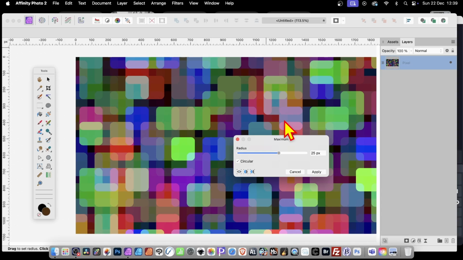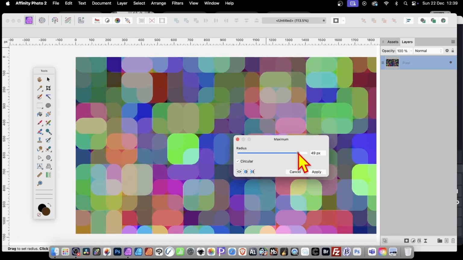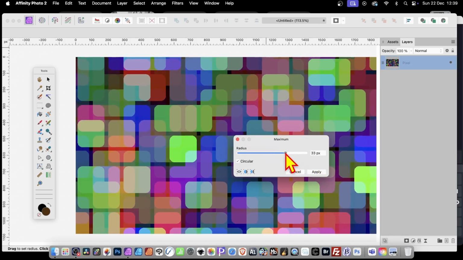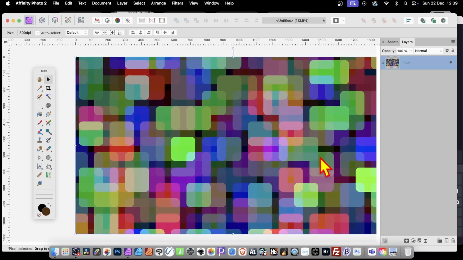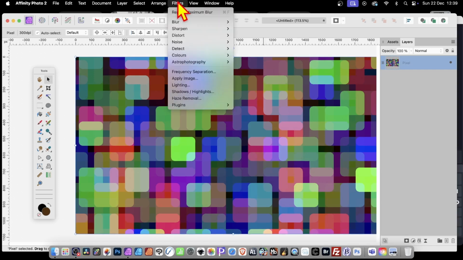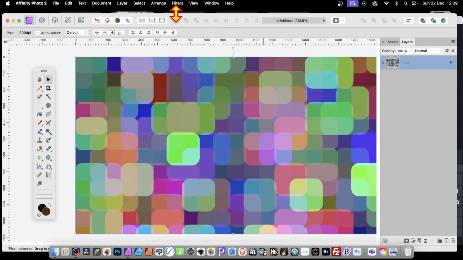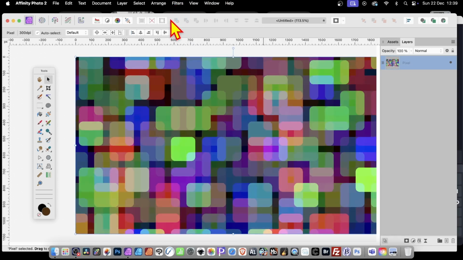Now this does in many ways reduce the colours down a bit. Obviously you've got subtle blues, but you can see the key colours there. And now I'm using 25. You could push it further. If you push too far, you end up with this sort of effect, which you may or may not like, or you can reduce down so you get these gaps between it. And click Apply. You can always try and apply it again. One great thing about Affinity Photo is you can apply it multiple times. So repeat there, and you can get this sort of effect. I'm going to undo that. But you can see you can generate other things.